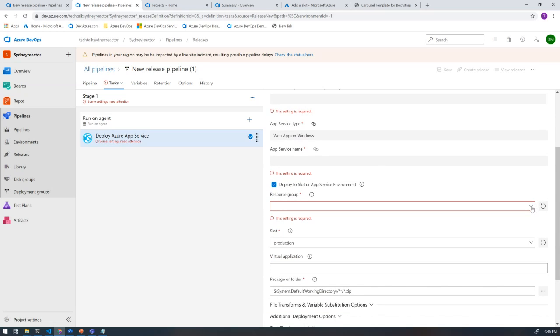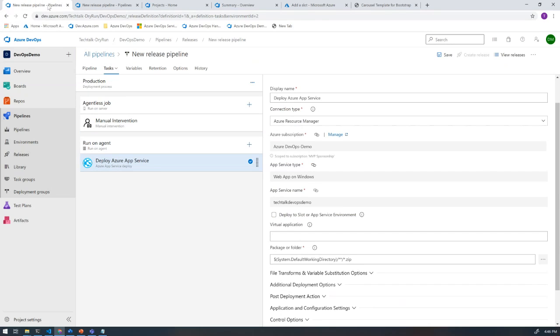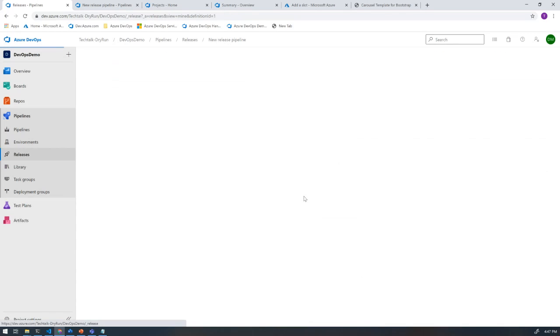Yeah, so it's not giving any message. Just getting stuck at the loading. So it could be because of the issues. You can see here, the pipeline in your region may be impacted by the live site incident. So sorry about that. So yeah, just in the interest of time, I'll go back to my other environment and you can see what I have done here. I'll just go back and show my release pipeline again.